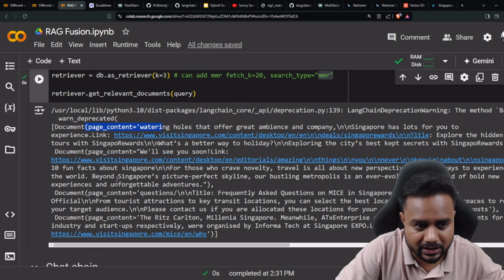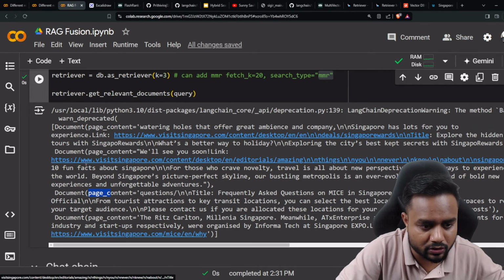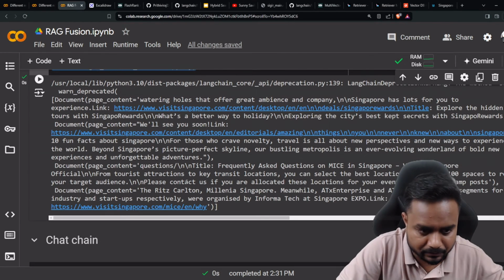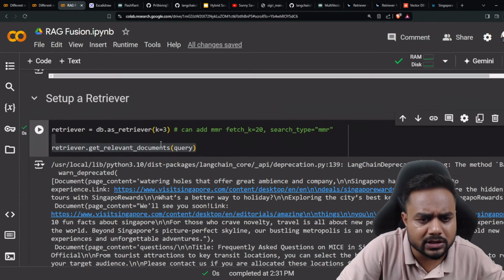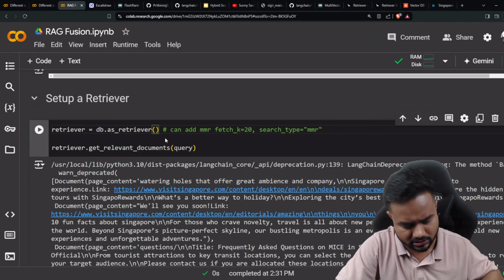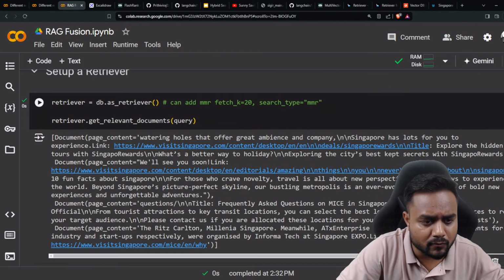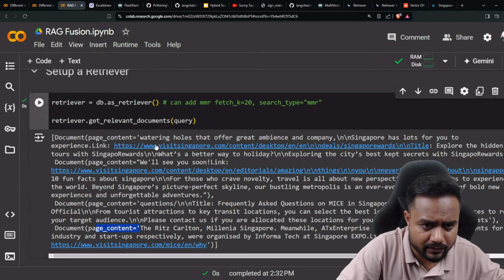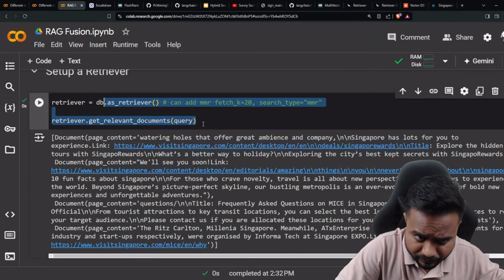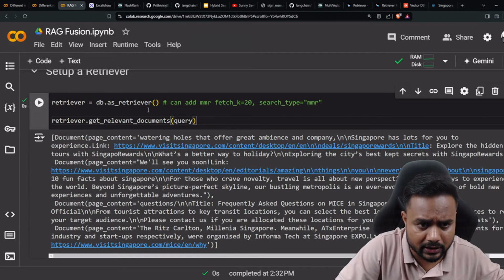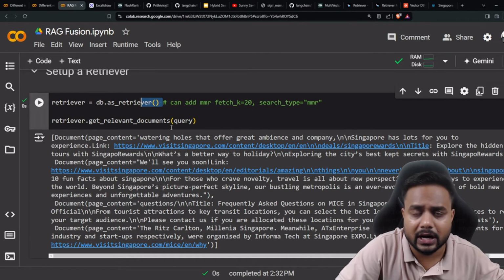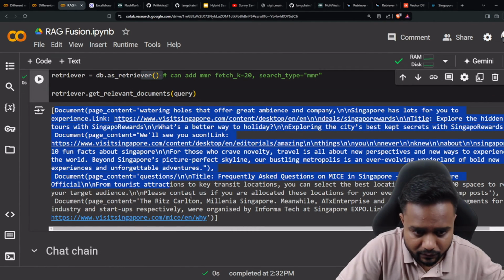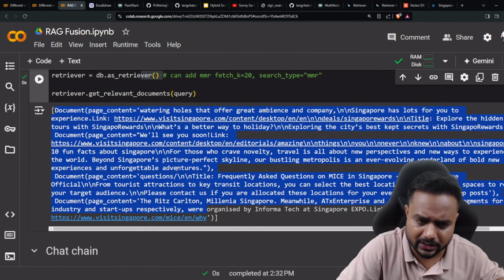Now here I'm getting these three contents according to my query. Now see, I think it is 4. Maybe by default it is giving 4. Let me remove it again. 1, 2, 3, 4. Okay, let it be 4 itself. I think the parameter, the argument will be different. I'm passing k maybe. So let's see, these are the 4 documents. By default, in every retriever, you will get 4 only.